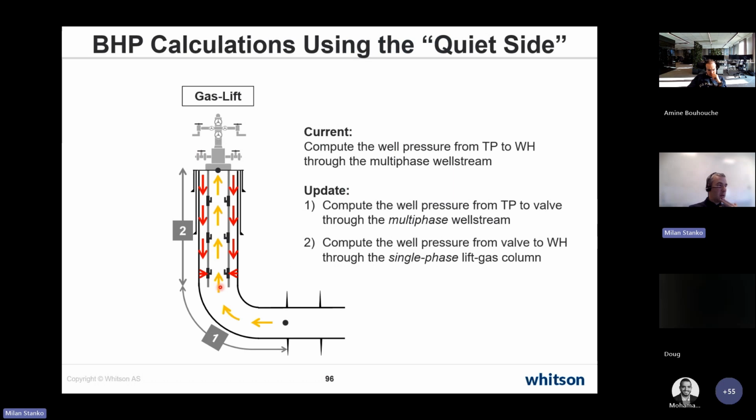If I say, let's say I'm injecting at a shallower valve here. Okay, so I calculate the pressure there. Then I assume that pressure and the pressure inside the tubing are the same, and then I proceed down through the tubing.